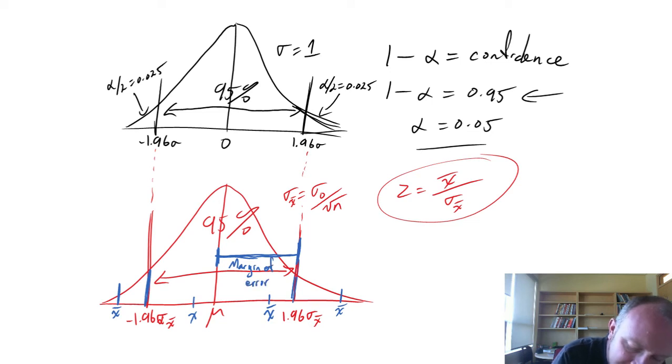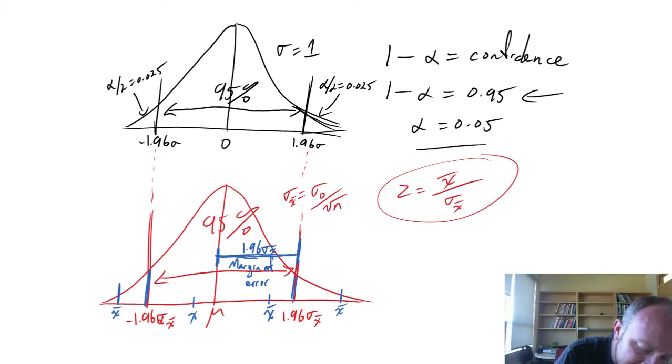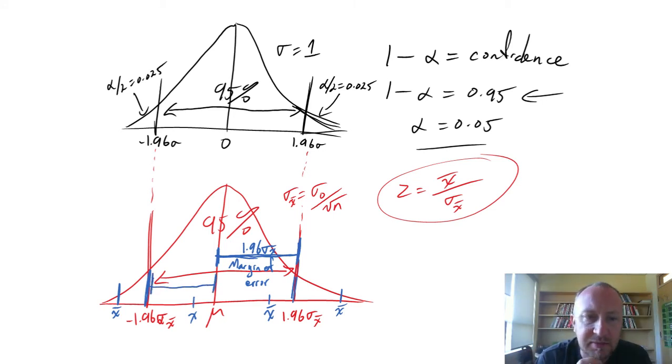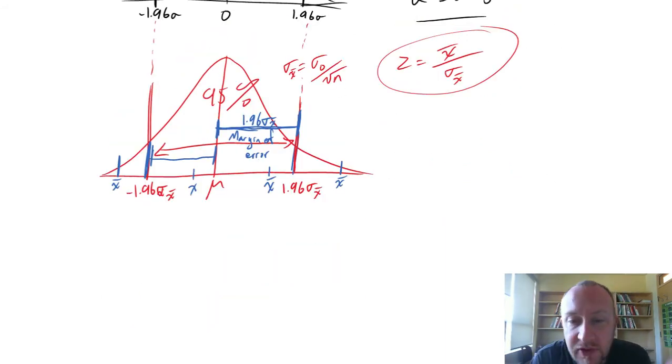And this distance is exactly equal to 1.96 times that standard error. It's exactly the same on the other side as well. That population mean is exactly in the middle, and so there's one margin of error on each side of it. Now, coming finally back to this idea of a confidence interval, if I use this information to construct a confidence interval, I can say I am 95% confident that the true population mean lies within these two limits. How can I say that?